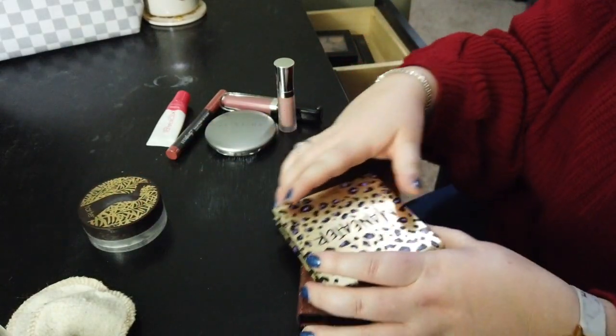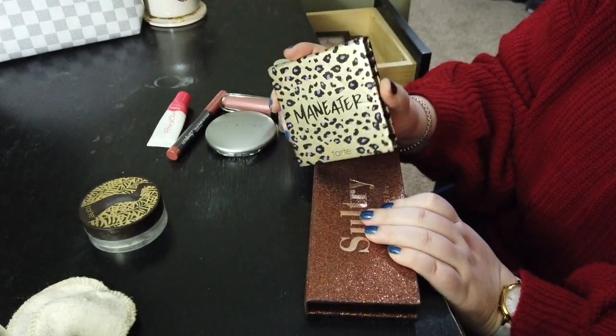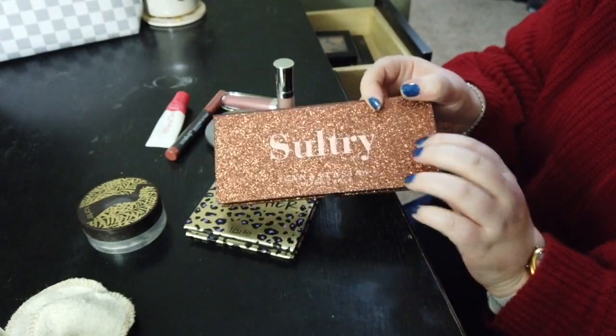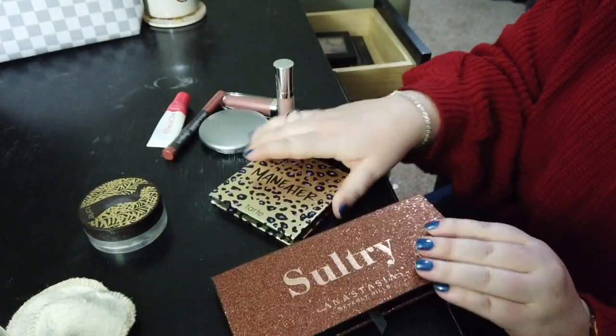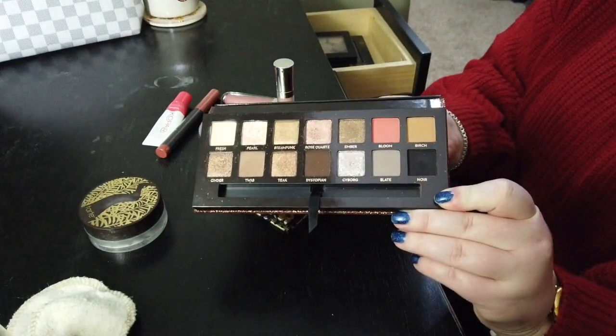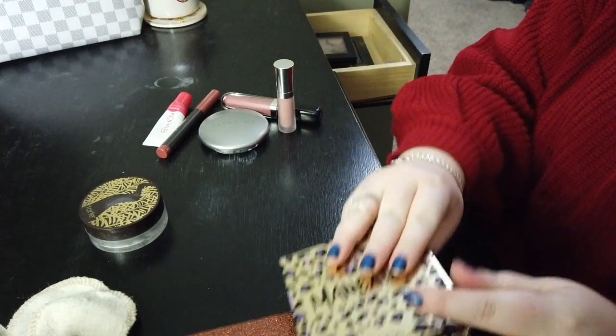I have these two pulled out. So I have the Tarte Maneater palette. This is what I'm going to be panning in 2020. And then I have the Anastasia Sultry, and this is the companion palette to this. I'll be reaching in here for different shades and stuff. So this is what this one looks like, and this is what this one looks like.